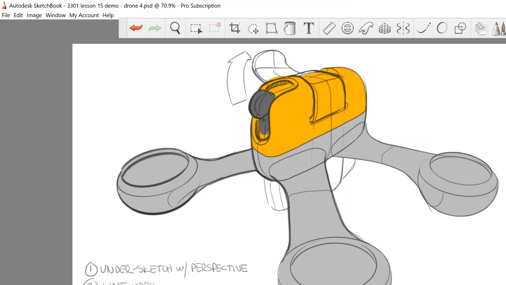You know what, I might make this entire piece inside here this gray color. And then I've got my strap. I might make the strap that gray color too.